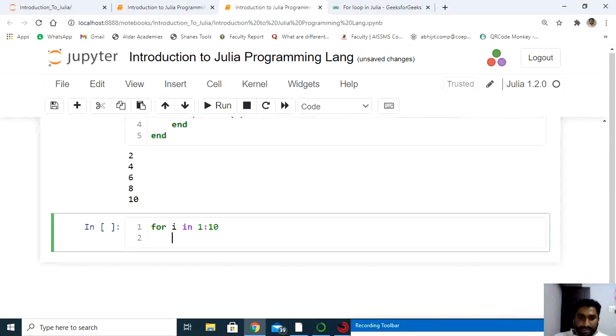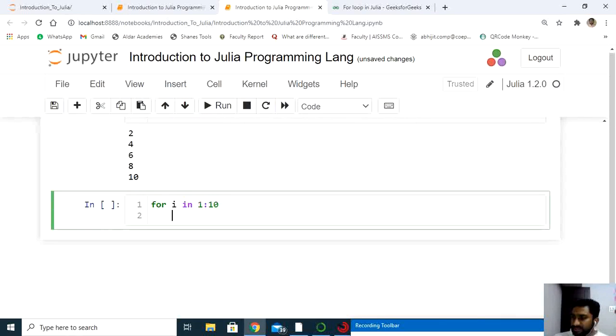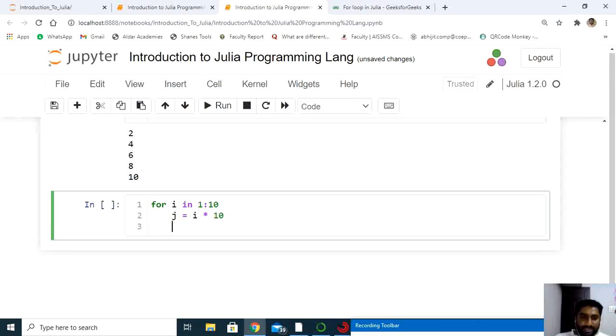Next I'll create another variable j equal to i multiplied by 10. If you want to multiply, you can use the asterisk symbol. I'm going to multiply and store that value in j.